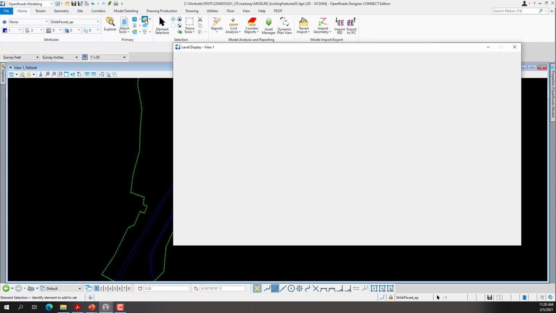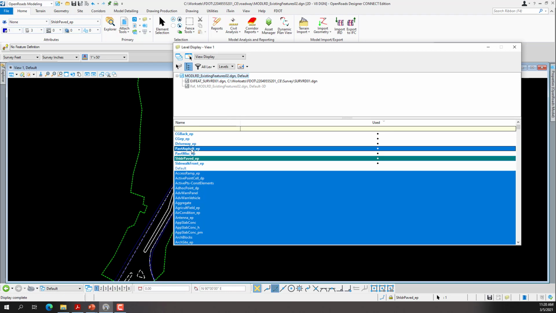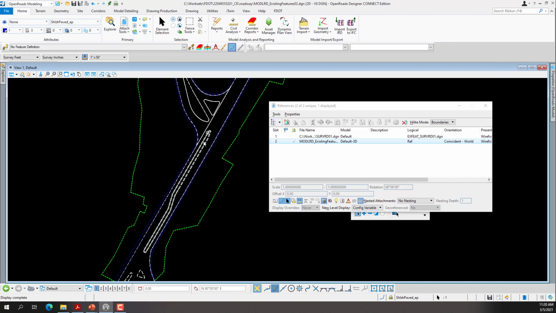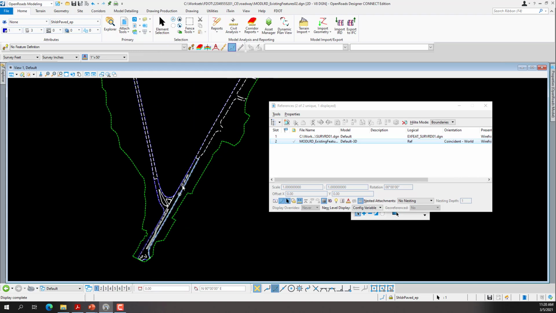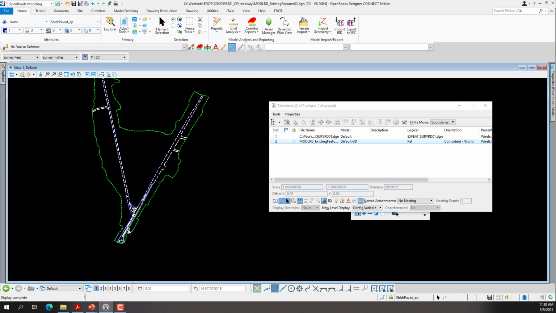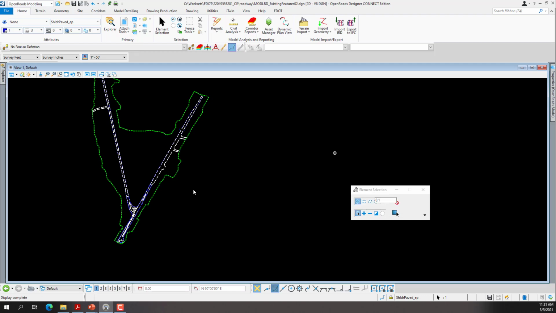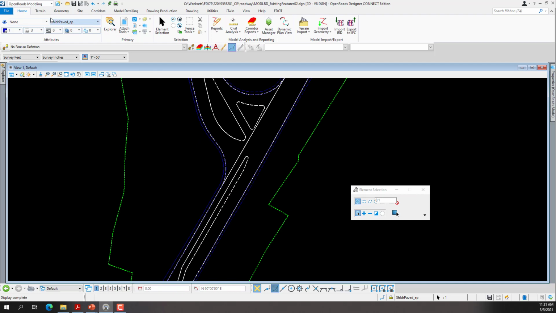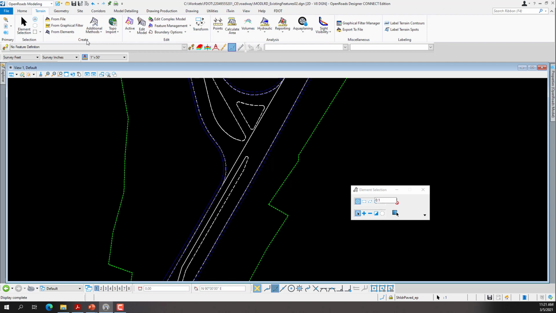We want to go to our level display and turn back on the pavement asphalt EP. So we want to create a shape for our traffic medians. Here, these will be linear templates. So we're going to do our traffic separator, traffic median for this shape, and for this shape. All right. So once we have our level created, we're going to go back from the Home tab to the Terrain. For the Create group and Additional Methods, we'll select the Create Clipped Terrain Model.